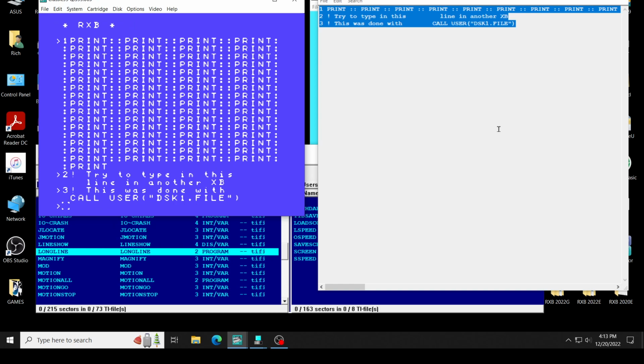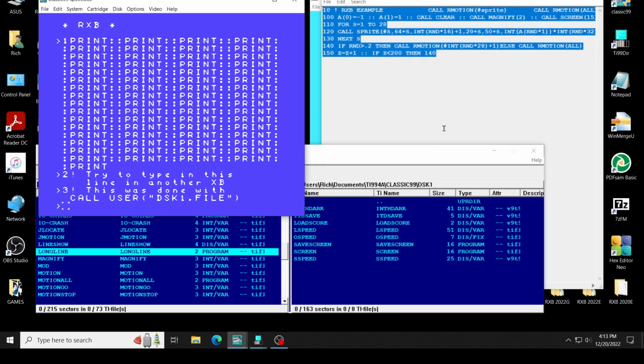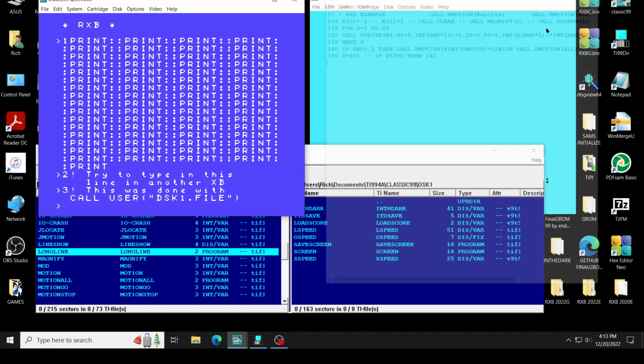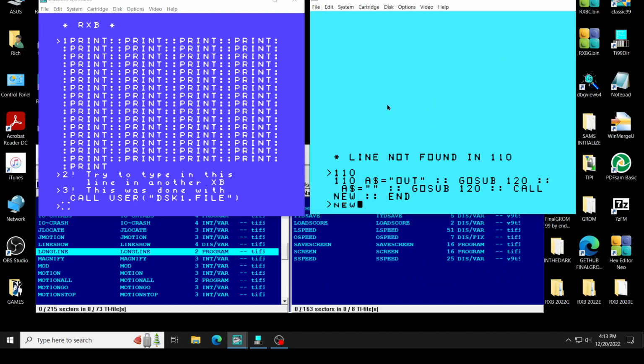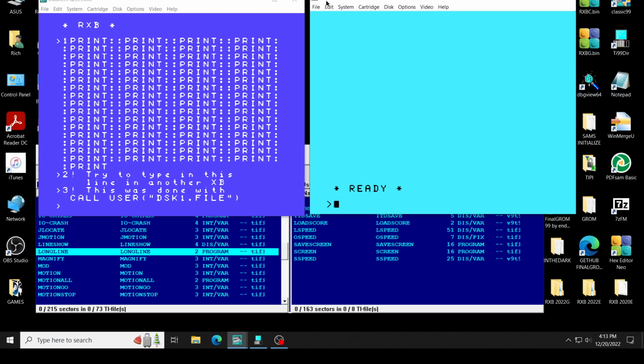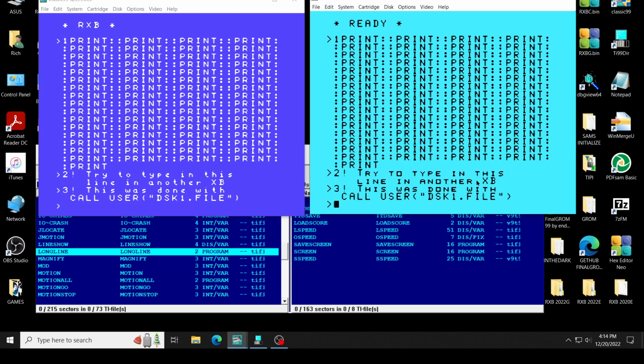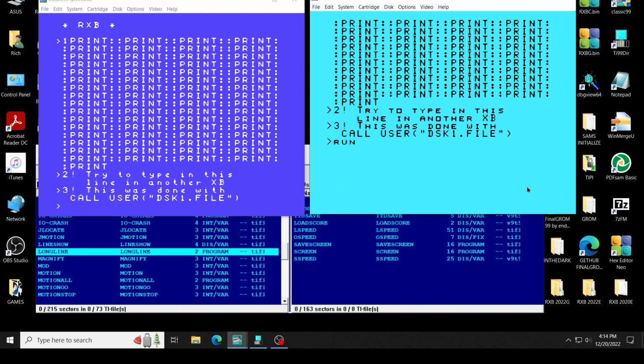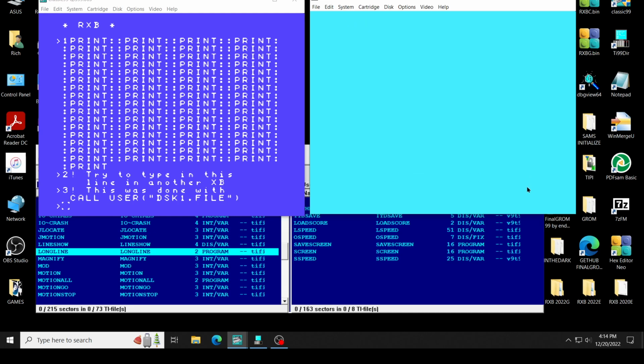And one of the reasons why is because, well, you could do it in extended basic, I think. Let's try it. Let's try it in extended basic, see if it's going to work. It might actually load it. Is it going to run it? Cool, it actually works.